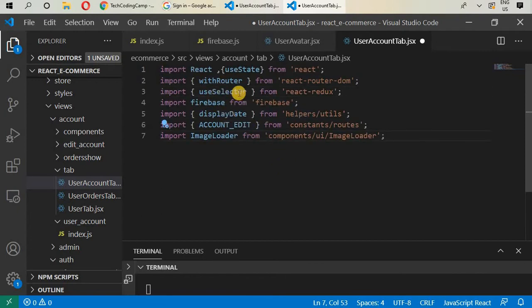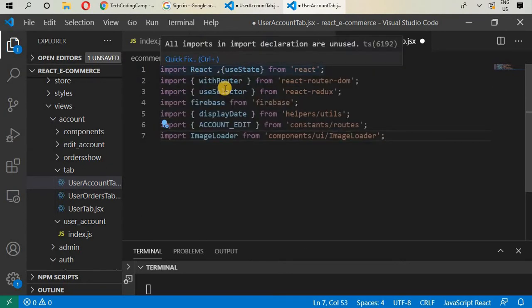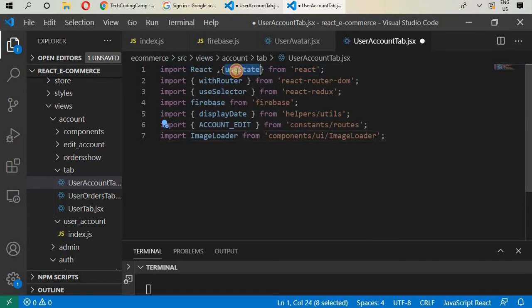We have discussed so far that we need to import React because we are working in React, and useState is a React hook in which we can use state inside your functional components. If you're not using useState, then you're not going to use state inside your functional component. You have to create the class.